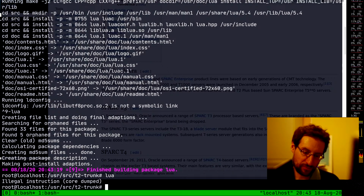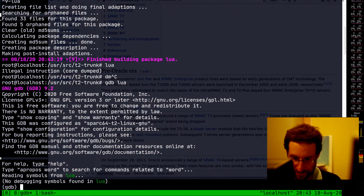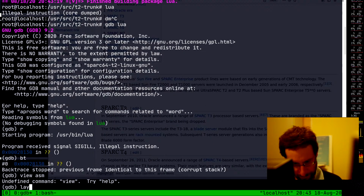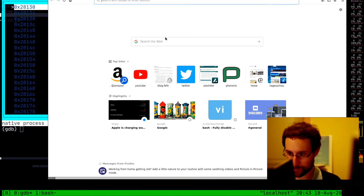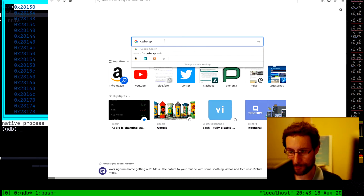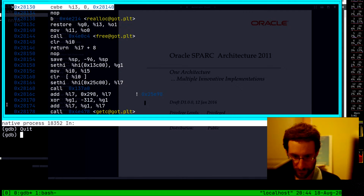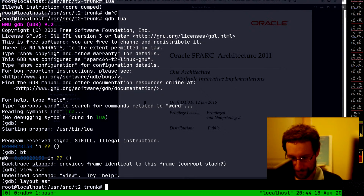Yeah, so as expected, new SPARC instructions, not even sure which of these would be. Actually, we can find out. Let's see what they generated there. Let's run this. Let's view, that was it, view assembly, no, layout asm, and so this would be CBVE here apparently. Whatever that does, is maybe conditional. What would this instruction be? I guess conditional. But yeah, so this works in principle. Compare and branch of whatever stuff. So yeah, this works, but illegal instructions, just like on AMD x86 PowerPC stuff.